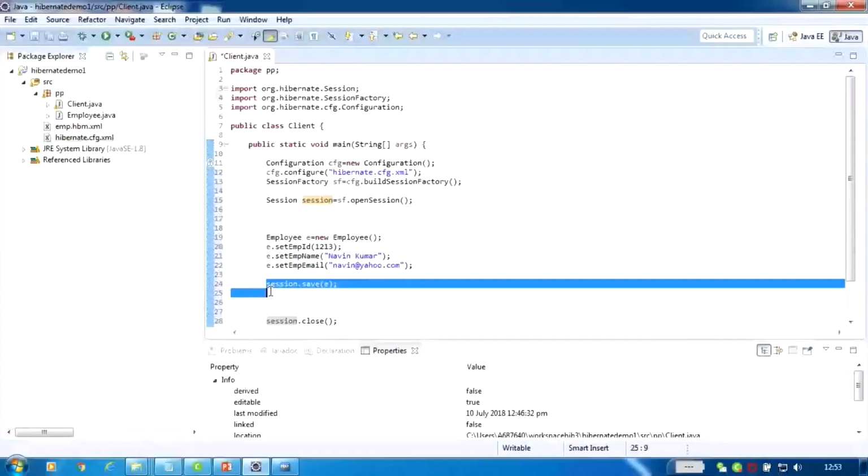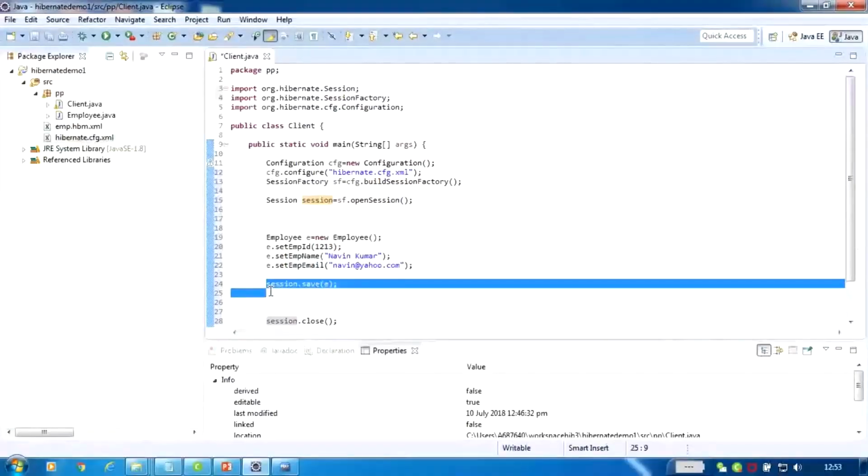This object has a different name. I'll come to that one by one. Right? So is it inserted in the database? No, not yet. If I want to insert the object state in the database, then I have to do one more task. I have to use a transaction. Already you know, right? Transaction means unit of work.